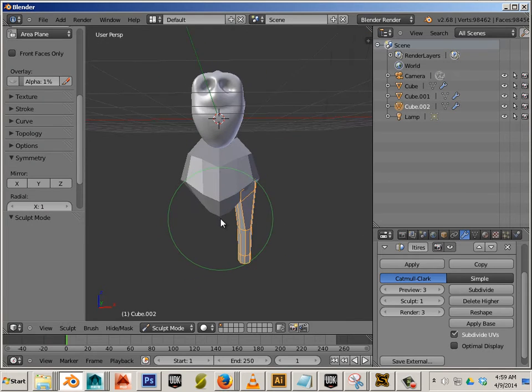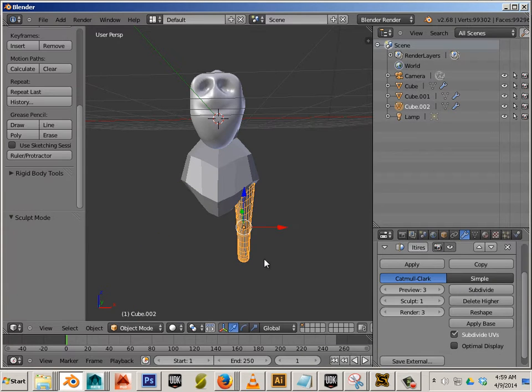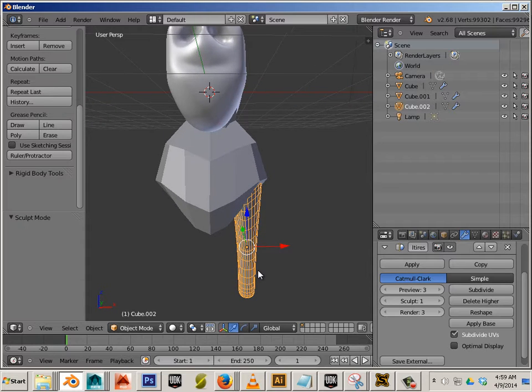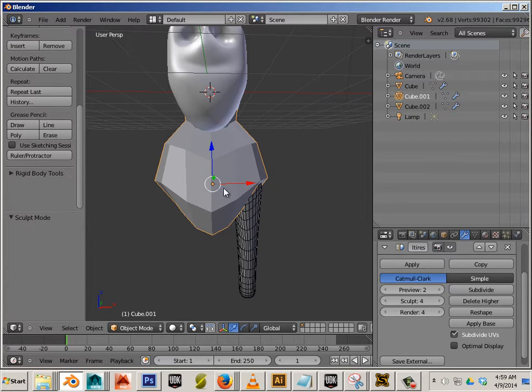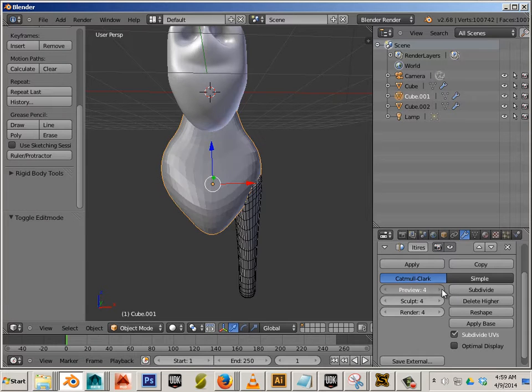Okay, another thing. Let's say I have a piece on one side and I need it mirrored over to the other side. Here's how you do that. In object mode, let's grab a part that has a good middle part to it. Like, let's say this leg needs to go perfectly onto the other side. Well, you could do that by using this piece as the symmetrical mark. Click on this piece. Let's get to a preview of 4.